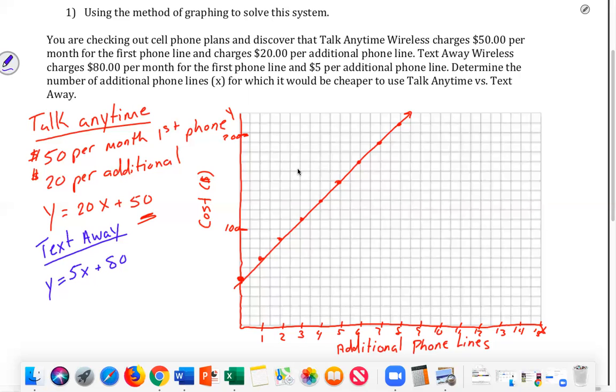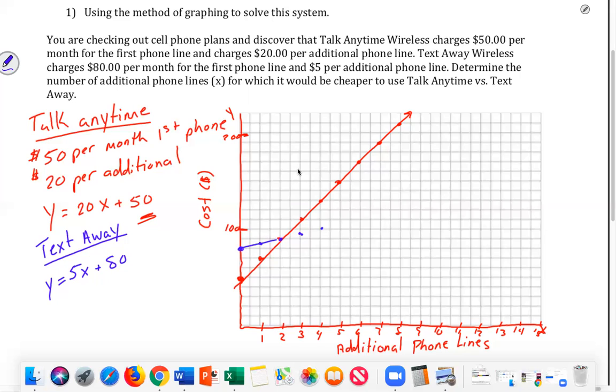So we're going to go up to 80. So 1, 2, 3, 4, 5, 6, 7, 8. Now up 5. How do I do up 5 when I'm counting by tens? I can't. So what I kind of think of is this. If I want to go up 5 and to the right 1, I would go up 5 and go halfway to the right 1. It'd be like here. Up 5 to the right 1, right there. Okay, so I'm just estimating.